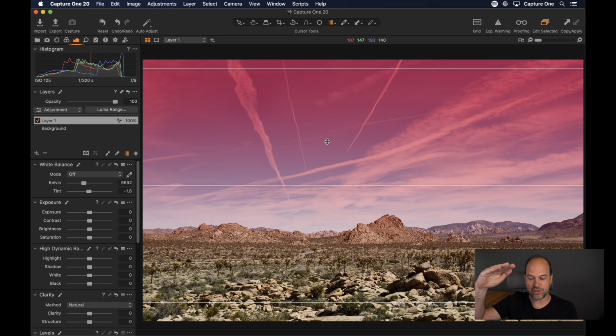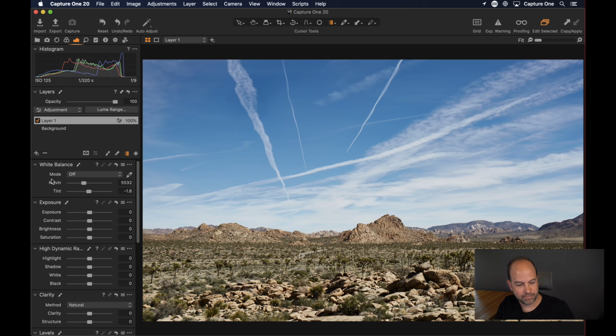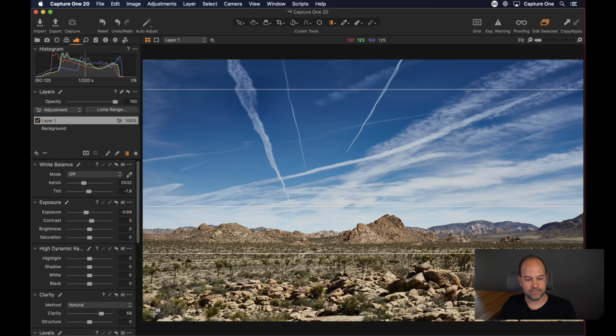Now, if that fall off is too gradual for you, you can make it asymmetric, is the technical term. So if you hold down your Alt key, like so, grab the bottom line, then we can change our fall off to be asymmetric, not symmetrical. So now I've got an asymmetrical gradient like so. So if I come off the screen, press M, now I'm free to adjust that area. So I could make this a little bit darker, more contrasty. No, let's not do that, and so on. So gradient mask, super simple.